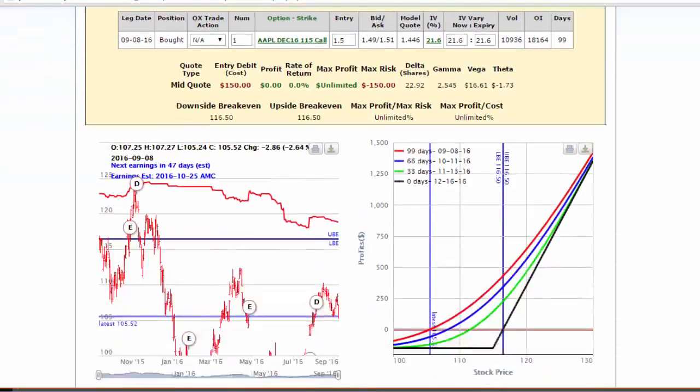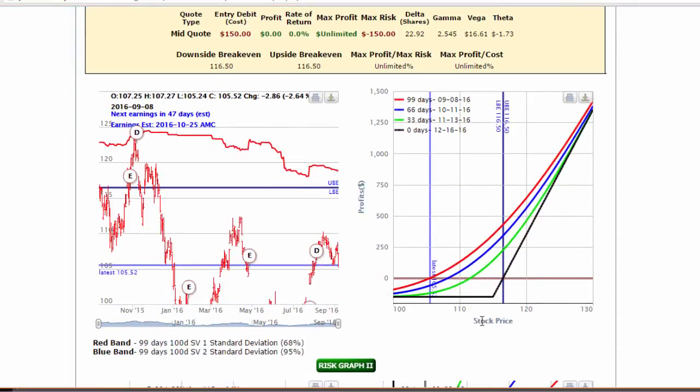Just waiting for that to light up. So there you go. So we can see, as I said before, stock price on the horizontal axis and your profit is on the vertical axis. So you can see that as the stock price is rising and as time's going on, your profit is also rising. Okay. Now your double. So for us to make a profit of $300, the price needs to be around that 115. Okay. So I don't mind this one either.